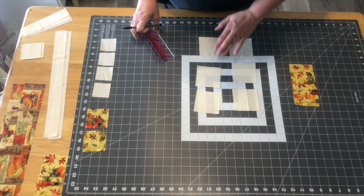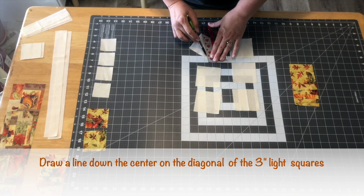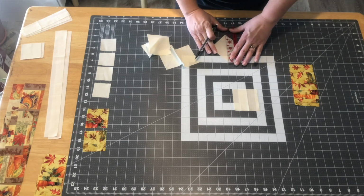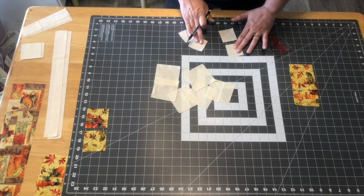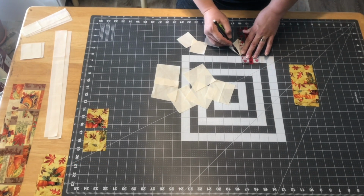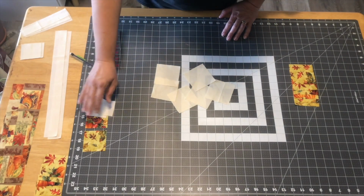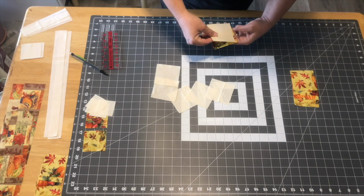Going to take our 3-inch light squares and we're just going to draw a line down the center on the diagonal. While I'm drawing, I'm going to take the 4 2-inch squares and do the same thing, to the side. Now we're going to match up a light 3-inch square to the dark 3-inch square.